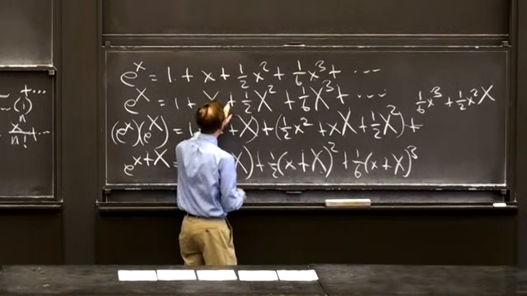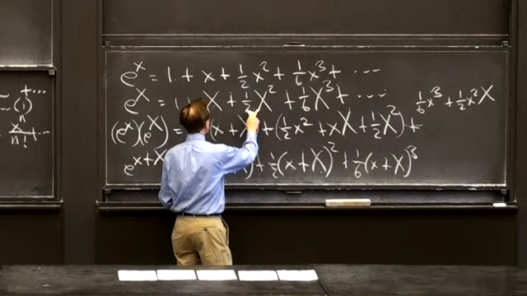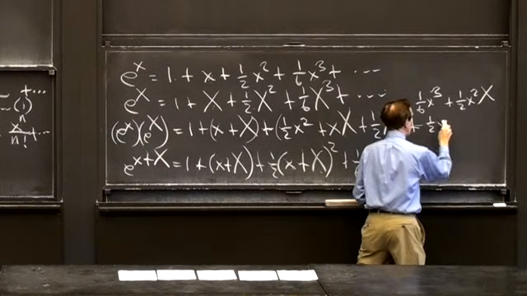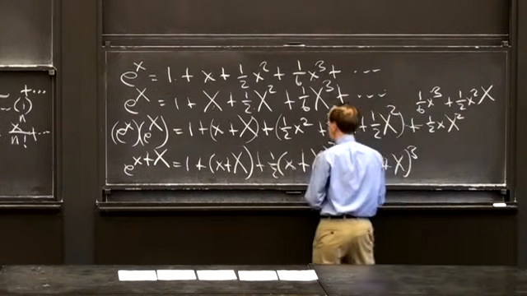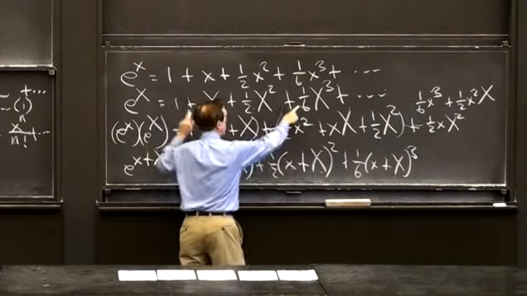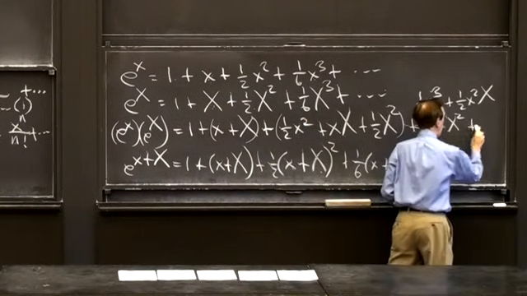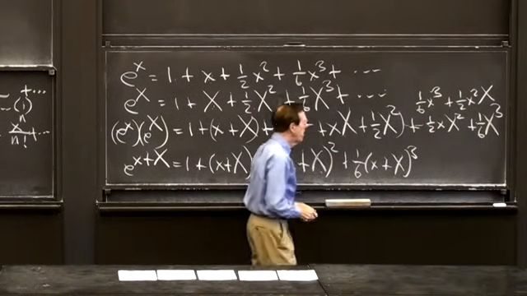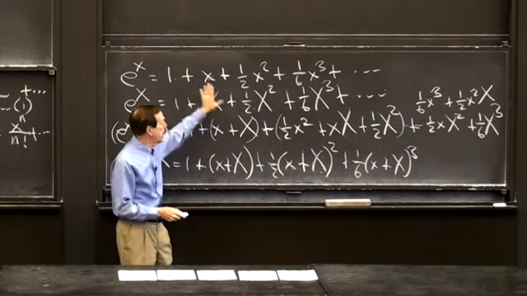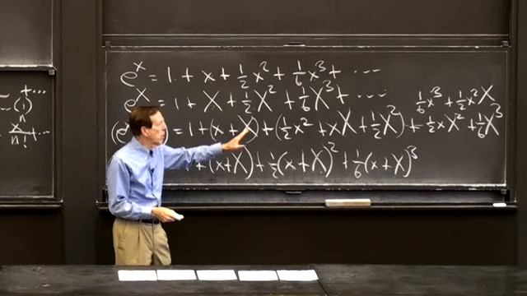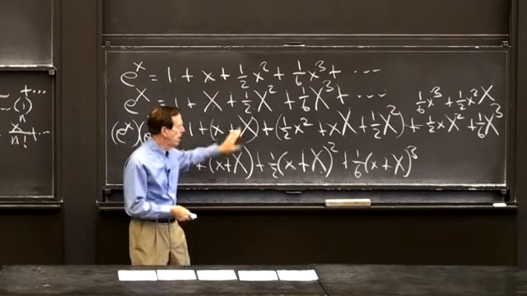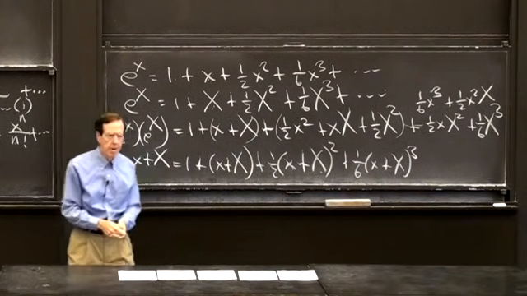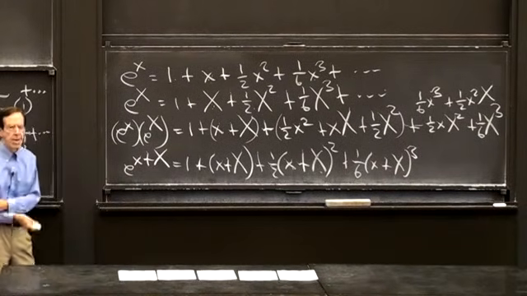There's also a 1/2, an x times 1/2 x squared, so that's a 1/2 of x times the big X squared. And then there is the 1 times the 1/6 x cubed. So those are the 4 pieces that come in third degree when I do the big multiplication, and they have to match the third degree term in the last line. And they do match.